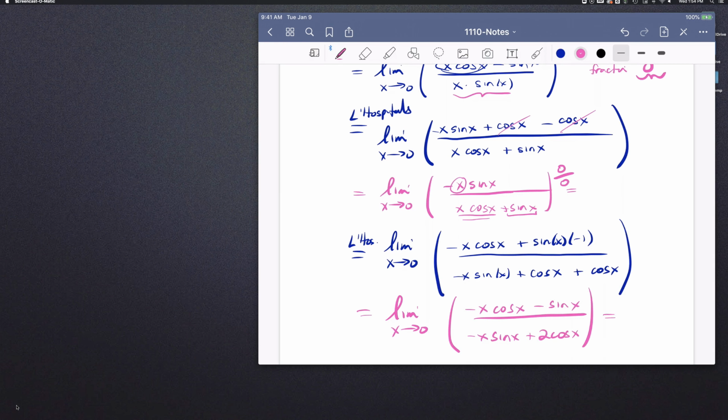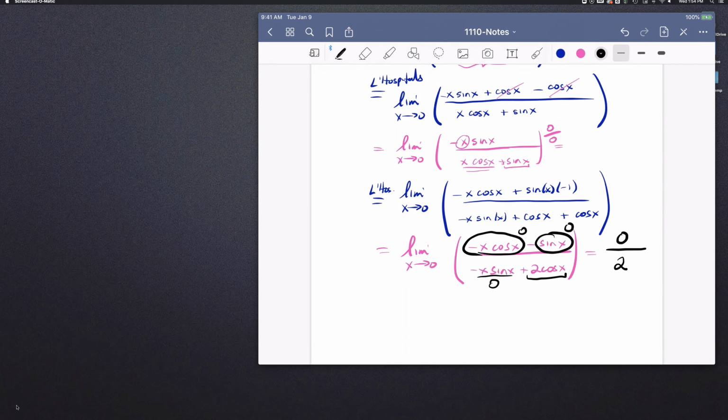And now we're going to see what happens finally as x gets closer to 0. We're seeing again, we're getting a 0 from here. Sine of 0 is equal to 0. So this is not looking promising, right? 0. But the denominator, here's another 0, so I'm a little nervous. But right here, finally, 2 times cosine of 0 is equal to 2. And 0 over 2 is no longer an indeterminate form. 0 divided by 2 is just 0.